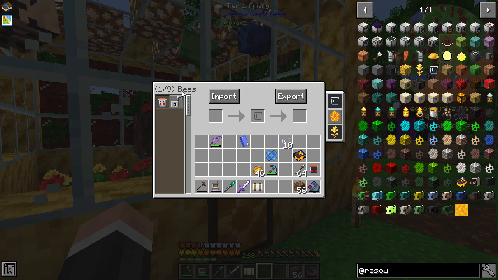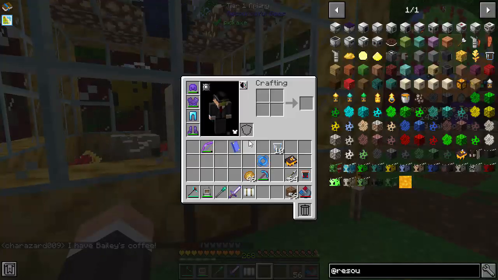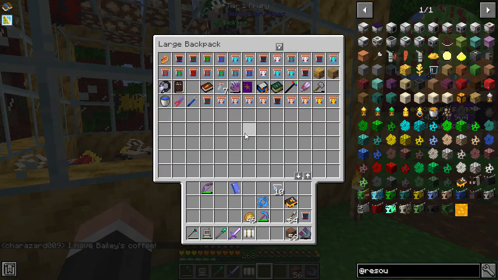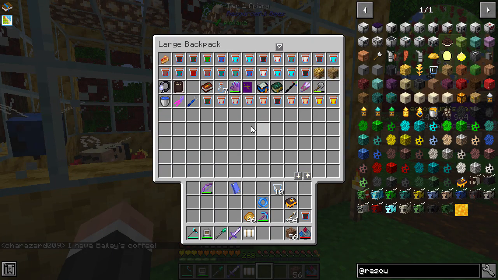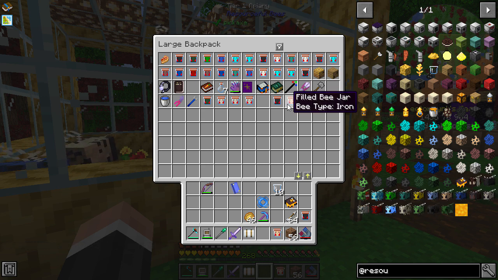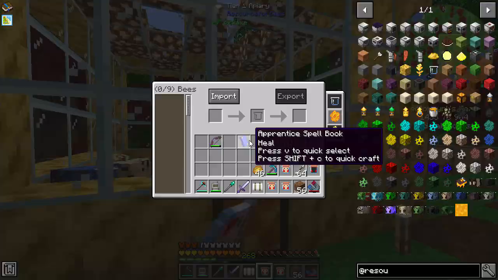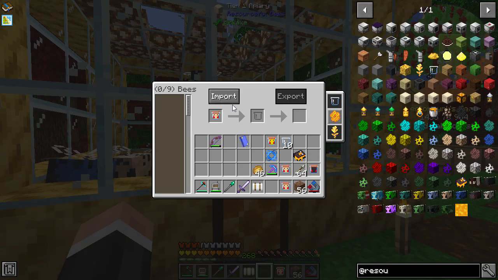1 out of 9 bees is in here. So I'm guessing really we could put more bees in. I keep doing that accidentally. Where's the iron ones? Iron. Oh, have I got a gold one in? I don't think I do. Do I? Oh, no, I do. So let's see if I basically do that as well.